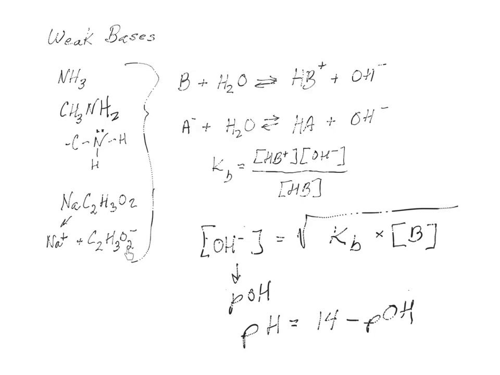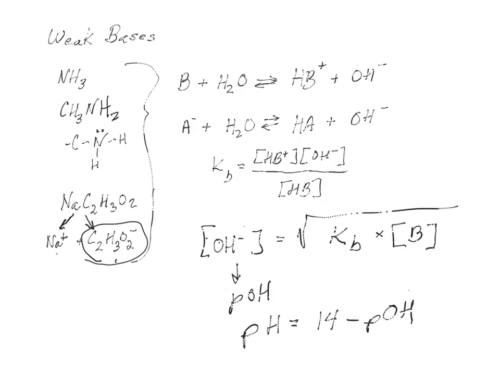The other types of weak bases which are used commonly are the conjugate bases, I should say, of weak acids. And for that, you're going to have the anion of the weak acid, the A-, stuck together with a sodium or potassium. So these materials will end up breaking apart, dissolving, because sodiums are all soluble, to make sodium ions and acetate ions, and these acetate ions will be picking up H+.